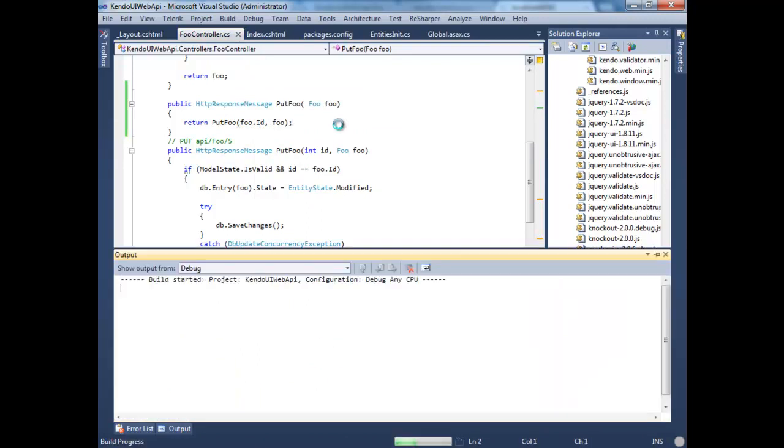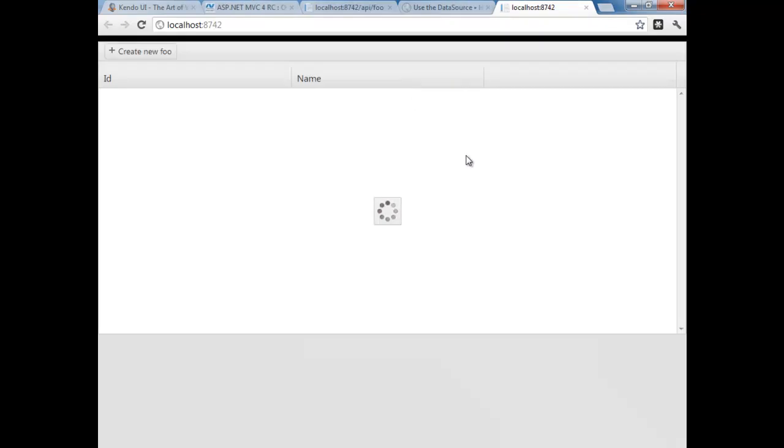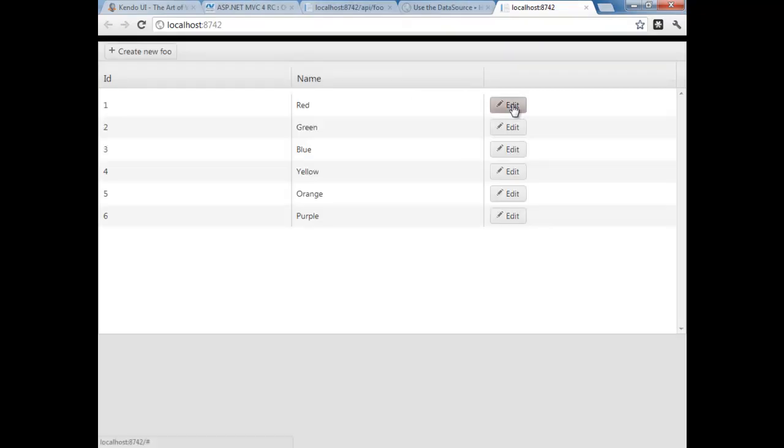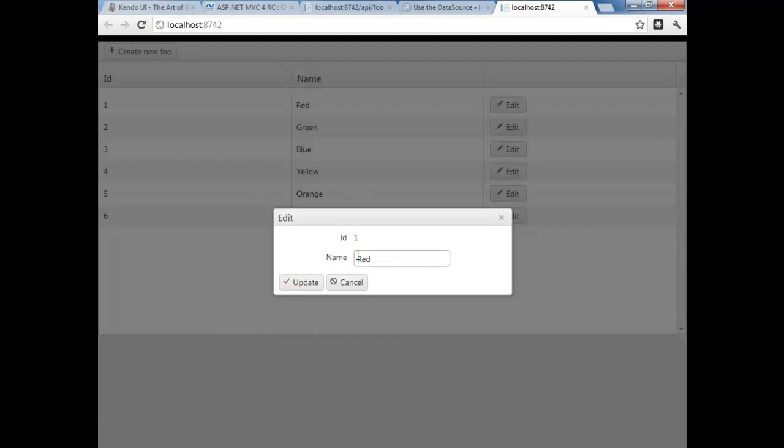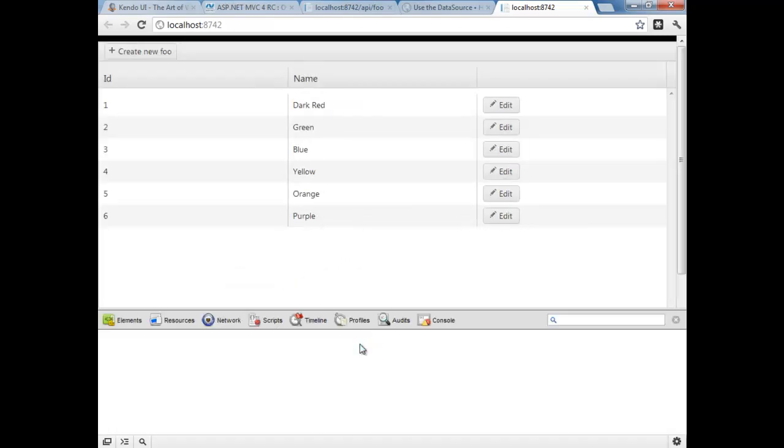Let's go ahead, run this, make our changes to the server. Let's go ahead and edit again. Do an update. Do we get a bad request? Nope. Let's refresh. And now dark red is saved in the database.